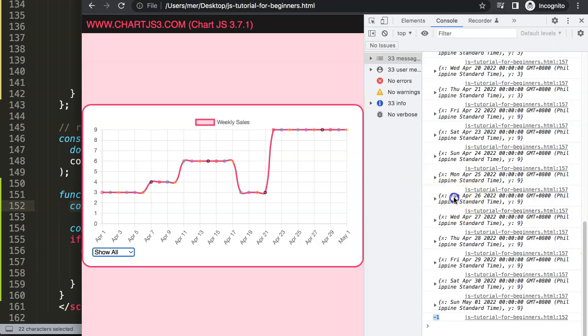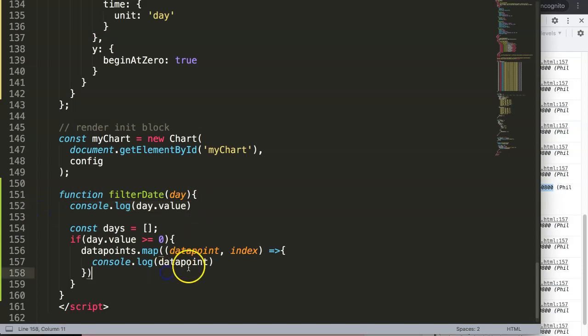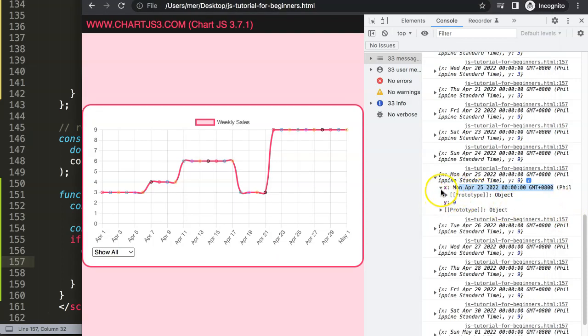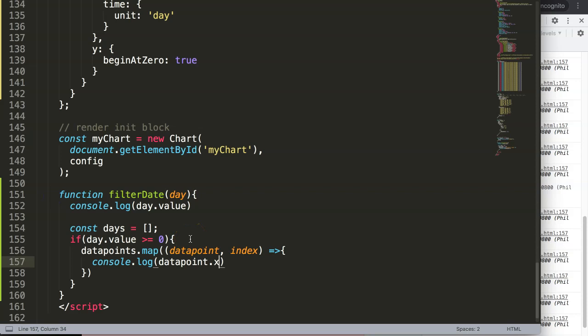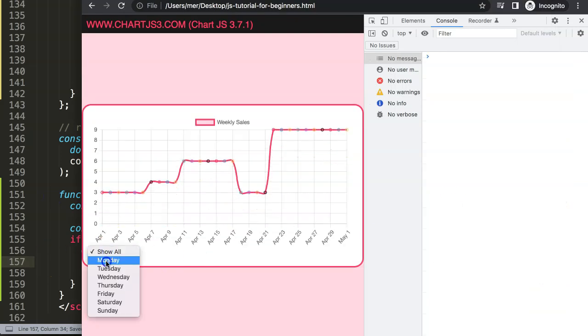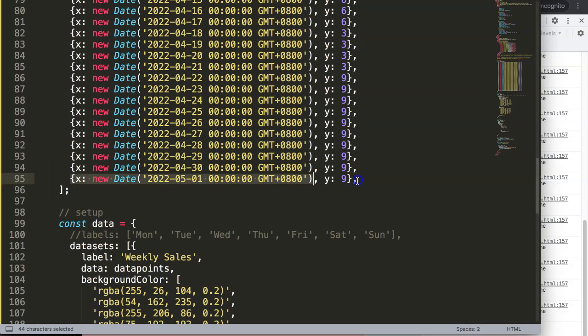And what I need here, you can see every time the days. You can see all these days here, and that's beautiful. So we can find all the information. So what I want to do now on this data point, because look what we get. We get not only the x value, we get x and y. So I need to get only the x value. I need to specify this x value and then specifically specify the Monday, this value here. So I'm going to say .x. If I save this, you will see now, refresh. There we are. We get now only the x values, not the x and y. In the beginning we get these. Now we only get the specified value, which is this.